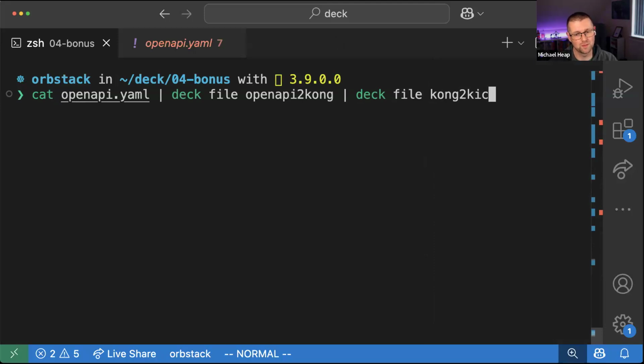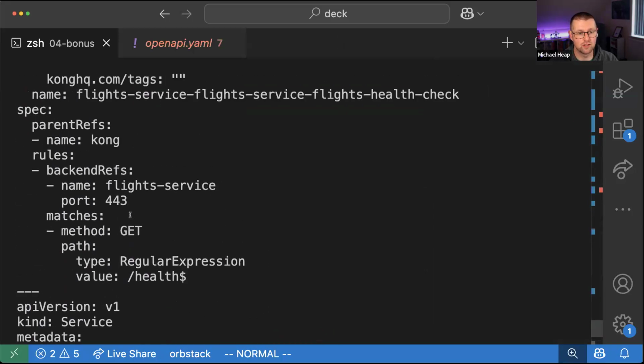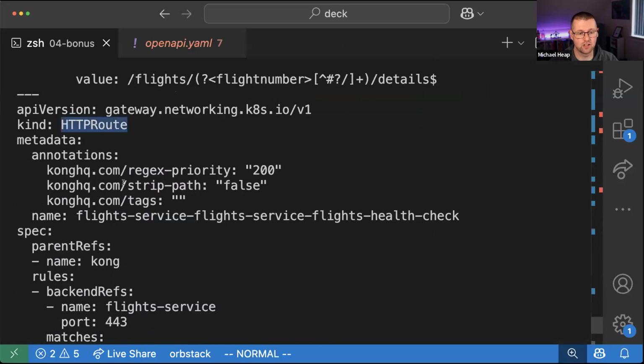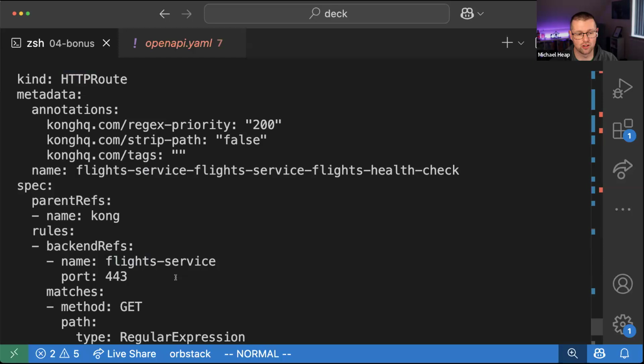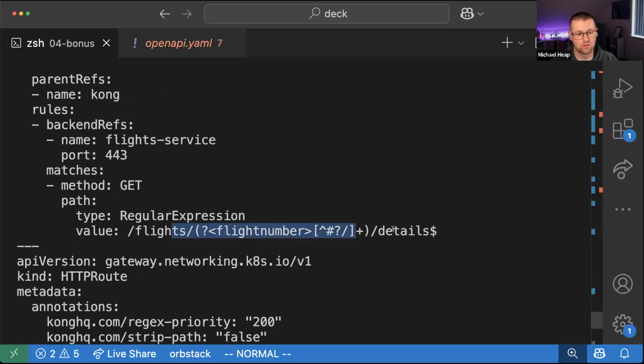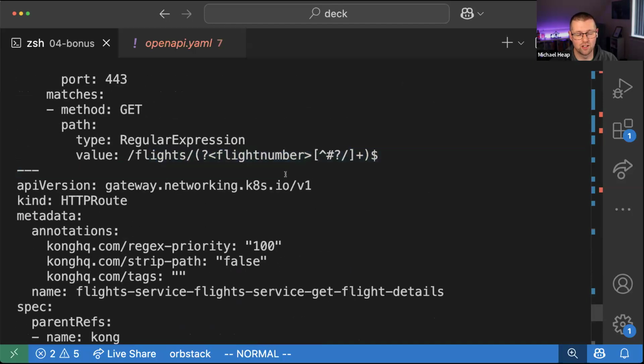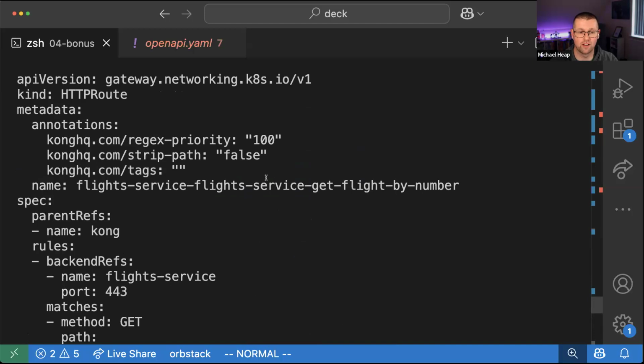This is where it helps you. Because now you're getting Kubernetes resources. Look, there's an HTTP route pointing at the flight service, checking the flight's route, checking the flight number. Right, so you don't actually have to have your team write anything, whether that's declarative config, whether that's Kubernetes resources, decK can help generate those.